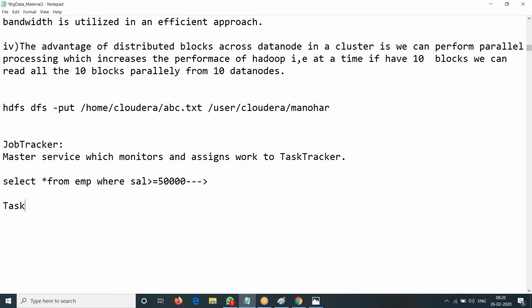Who is executing your job here? Is it job tracker or task tracker? Actually, tasks are run by task tracker. It is a slave service or slave machine. It is used to execute on required data blocks.